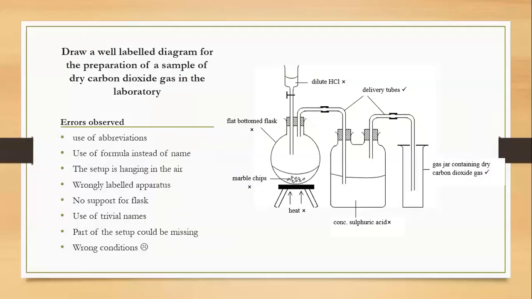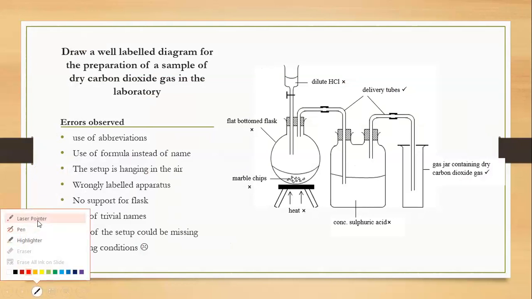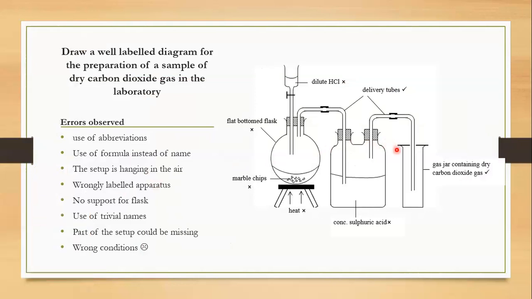Thank you, our dear learners from Mary Assumpta. Let me respond to your questions. The first question is about sealing the gas jar. When I talk about sealing the gas jar, I don't mean do not cover. Yes, put a cover, but leave some space. For example, when we are preparing a gas that is denser than air, as that gas is entering the gas jar, the air must move out. So if you seal the gas jar totally and enclose it, the air cannot move out, and your gas jar is going to burst. I hope you have understood that. So in that drawing, the learner was able to leave some space. If you look at some textbooks, they will indicate arrows and label them, air moves out.